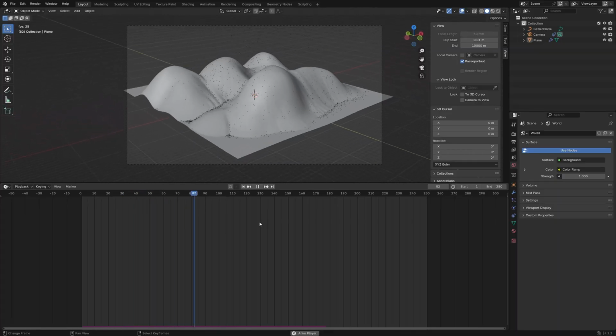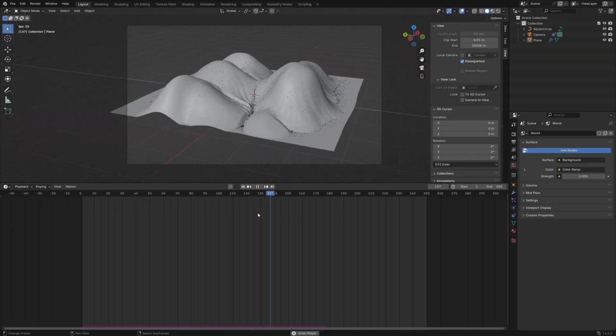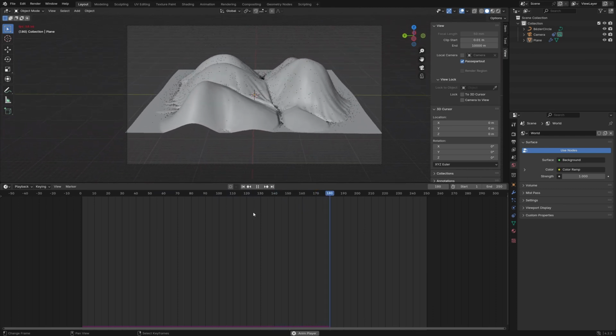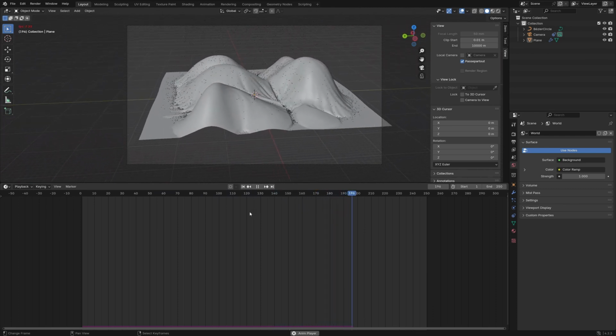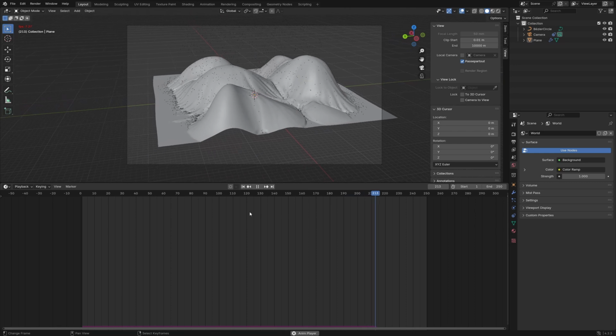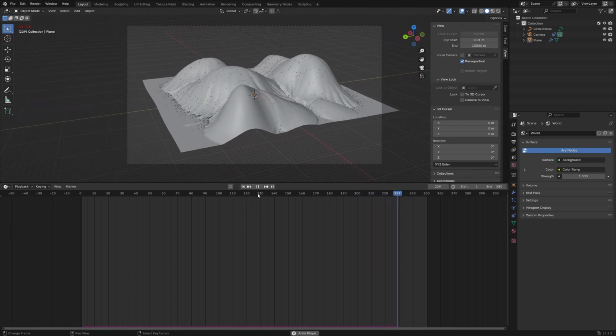As you probably recognize from the intro, I created an erosion simulation with Blender geometry nodes. First, I will show you how the algorithm works, and then I will show you the geometry node graph.